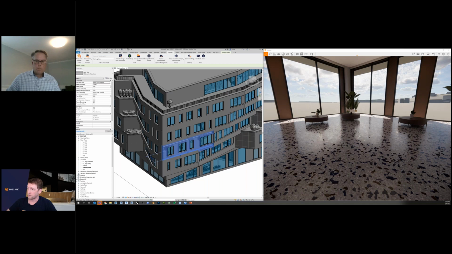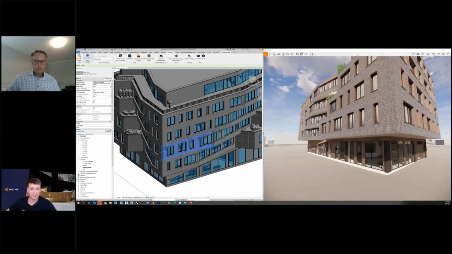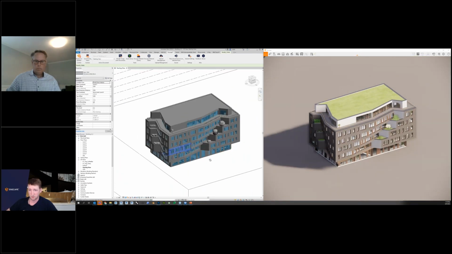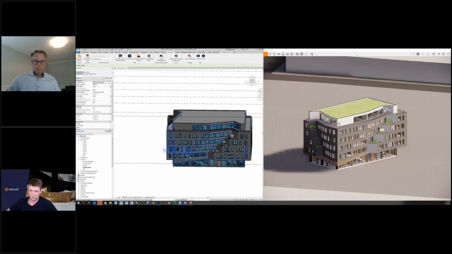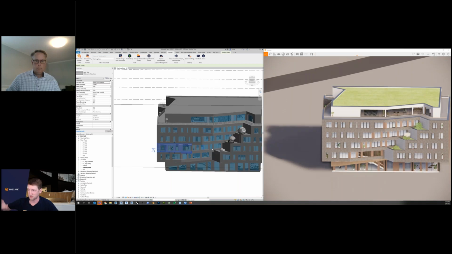So one of the other features that we introduced in 3.3 was the camera synchronization for Revit. So all of our different design applications have this feature. Revit was the last one to get it, and now it's finally here. So all I have to do, back inside of Revit, is hit this camera synchronization view. What this is going to do is keep my Revit view and my Enscape view intact. So now when I rotate around, I can see the exact view as well. So very powerful to keep the two views intact and be able to see exactly what space I'm in and where I am within my Revit model inside of Enscape as well.